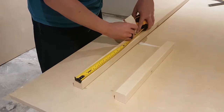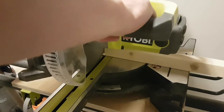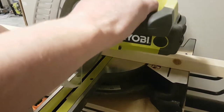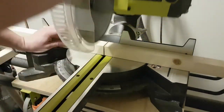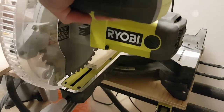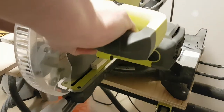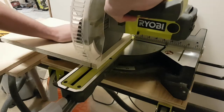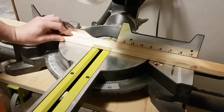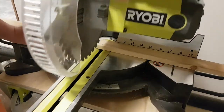For this end table we're going to be doing a faux frame and panel finish, kind of like a shaker style. I'm just cutting down some two-by-twos to length for my legs. This table is going to be 18 inches tall — I'm using a three-quarter inch top so I'm cutting my legs to 17 and a quarter inches. Cutting my side plywood panels down to 14 inches, some one-by-twos down to 14 inches, and the back plywood panel down to 15 inches, same with my rear one-by-two panels.